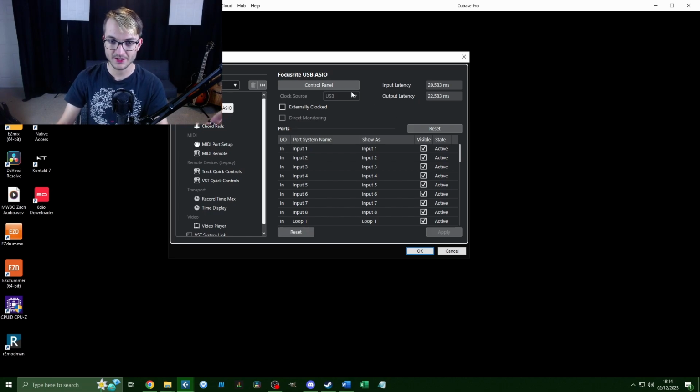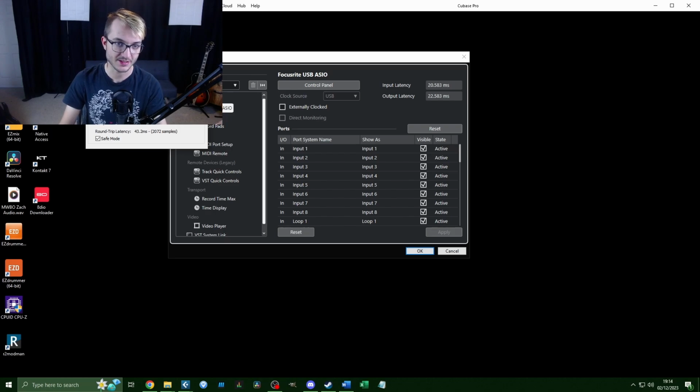Now this is where you can control all kinds of different things about your device. Here you have the sample rate, which if your sample rate is not at least 44.1 kilohertz, then you have a very serious problem. I always go with 48 kilohertz because that gives you the best studio quality audio. I don't think my audio devices can actually support anything higher than that, so I just stick with 48,000.